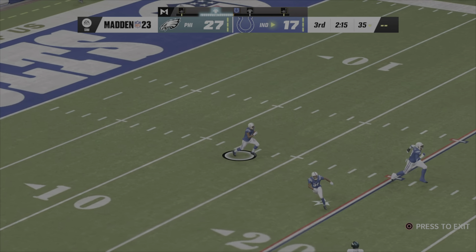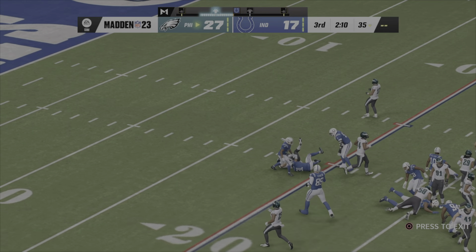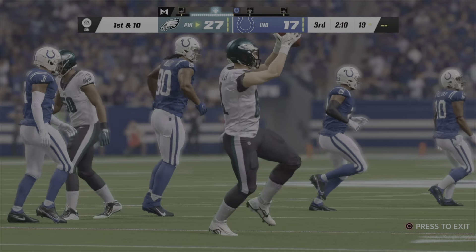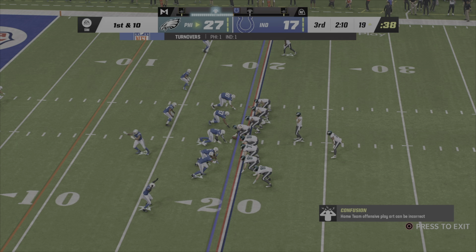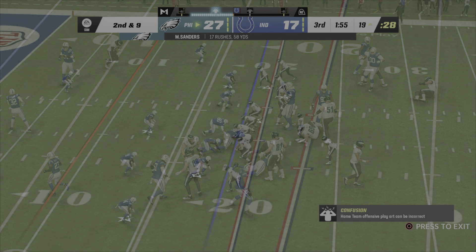The kick is fielded inside the five — a hit and a loose football, picked up by the Eagles, taken back inside the 20. As that ball got away from him and he saw the opposing team recover it he felt the pain. You know what was going through his head: tuck it away, take care of the ball — all the things he hears all week in practice, he didn't carry it over into the game.